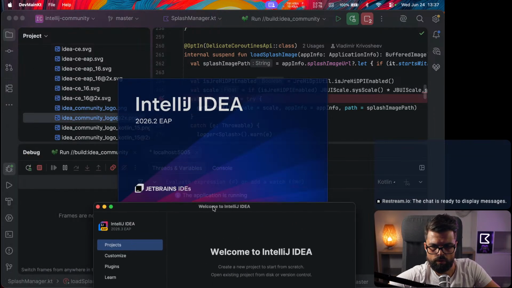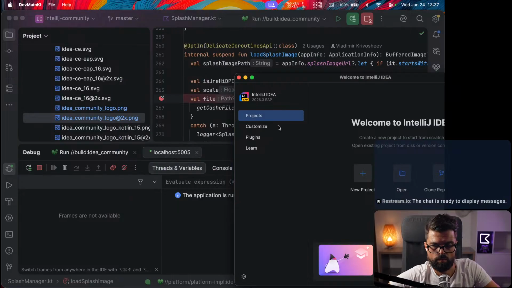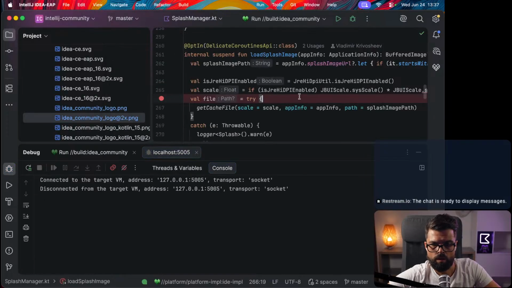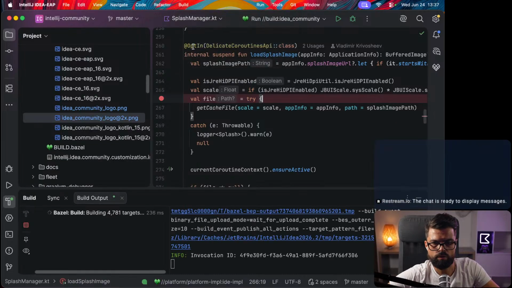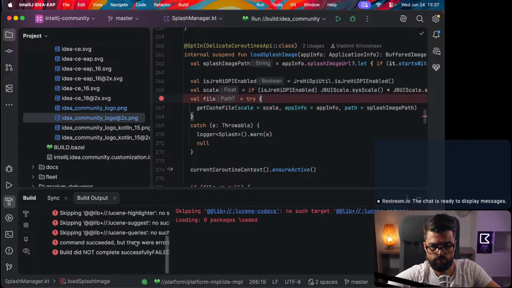So which one? None of them. Interesting. And why is that? Probably I need to rebuild the project because our resources have changed.